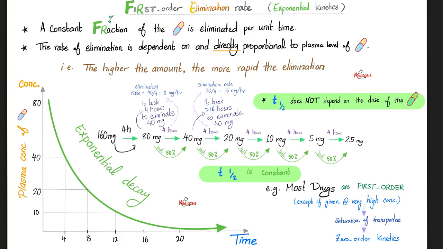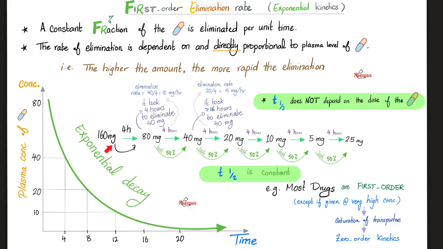In this case, can we get the half-life? Sure, what's the half-life? The amount of time that we have to wait until the amount of drug decreases by half. So from 160 to 80, I waited 4 hours. So the T-half here is 4 hours. From 80 to 40, I waited 4 hours. From 40 to 20, 4 hours. The T-half is always 4 in this example, so the T-half here is constant. Contrast that with the zero-order elimination, the T-half was variable. But in first order, T-half is constant. What do you mean by constant? It doesn't change, and it does not depend on anything. It does not depend on the dose of the drug.